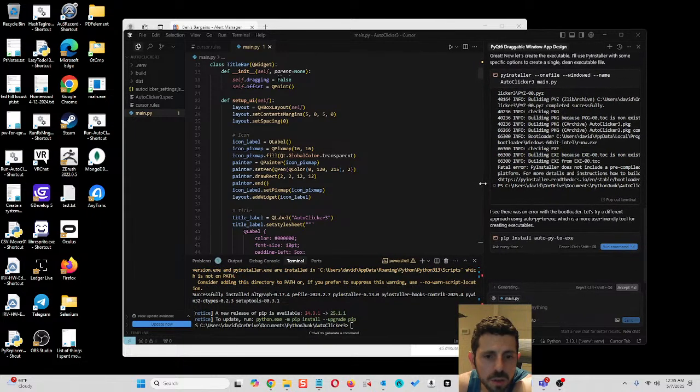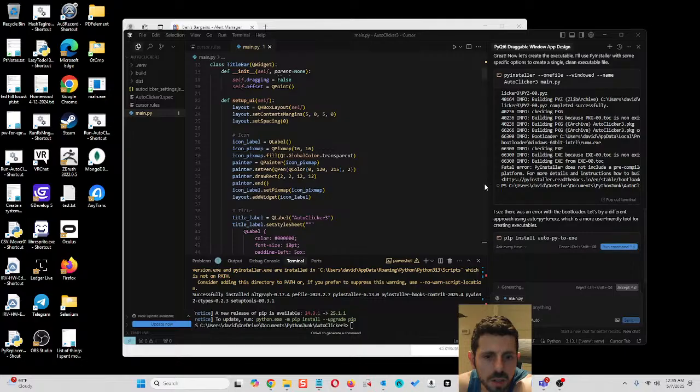I see there's an error with the bootloader. Let's try a different approach using auto-py-to-exe. Okay, let's try to install this other package, auto-py-to-exe.